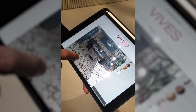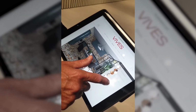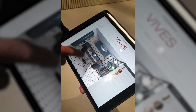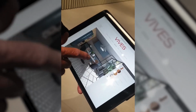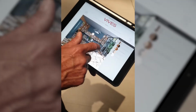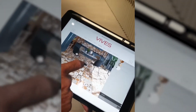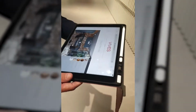You can see the setting with the pop collection. And what you can do on the right here, we've got the different ones, and you can simply change the tile according to the one that you're interested in, okay? So it's a really, really useful tool, okay? So yeah, that's the pop collection. I hope that's been useful for you.